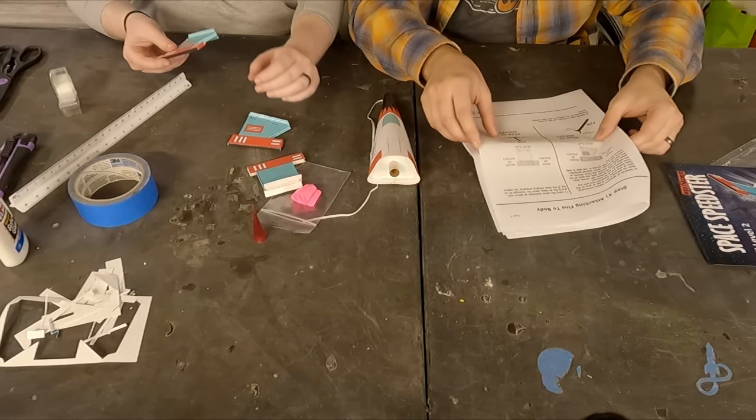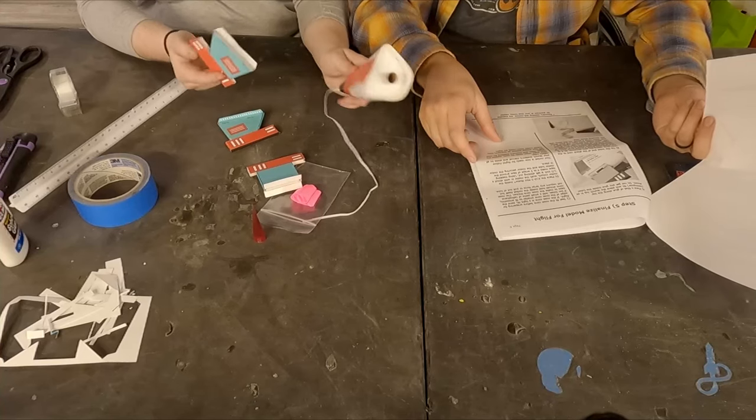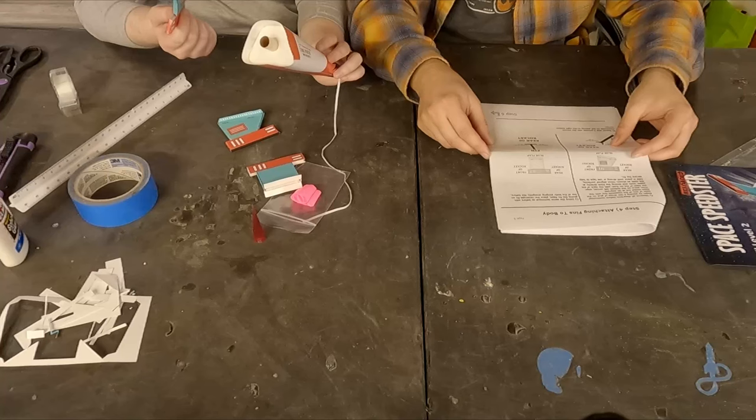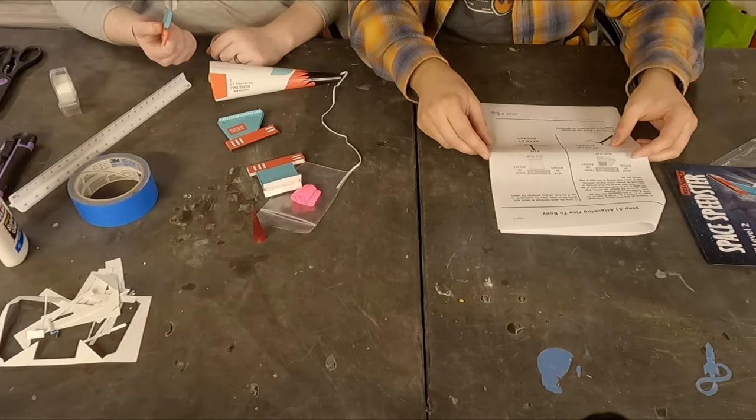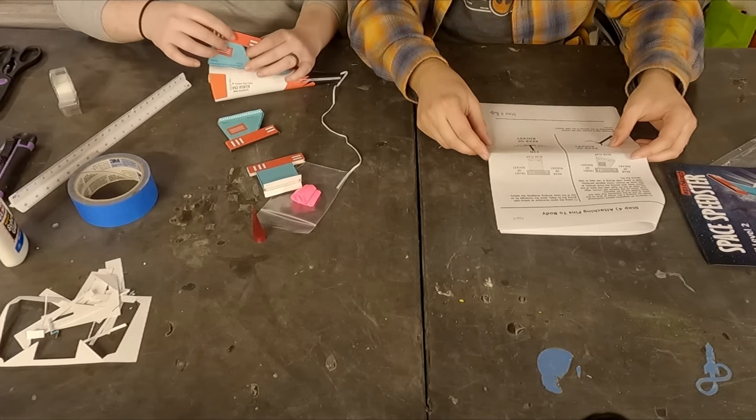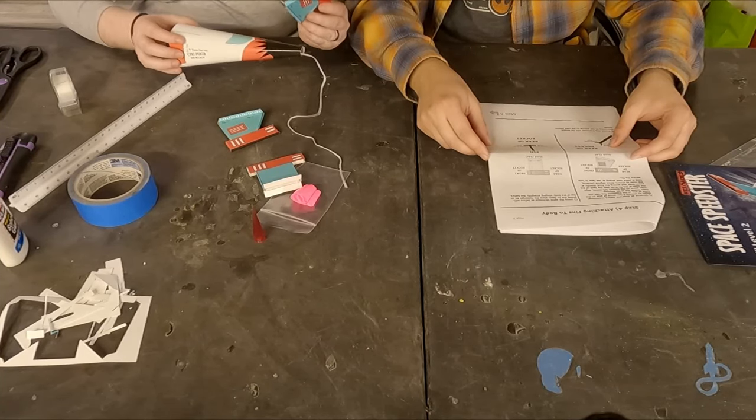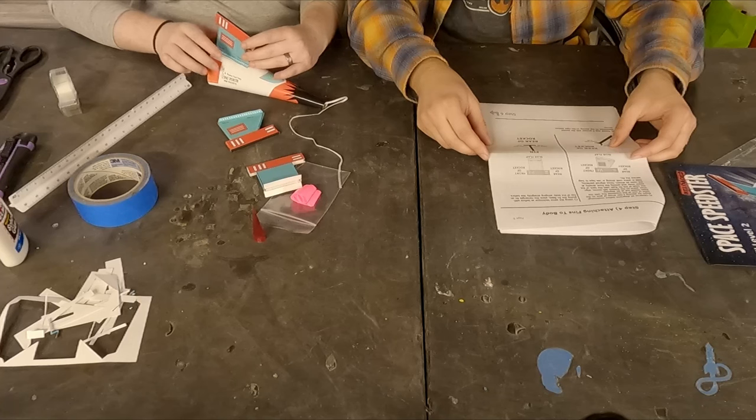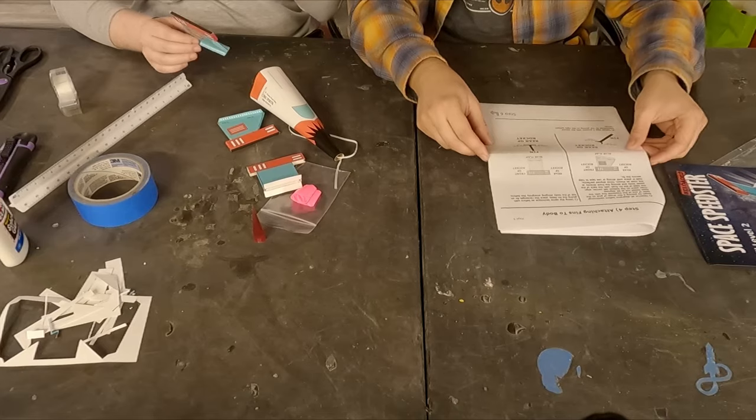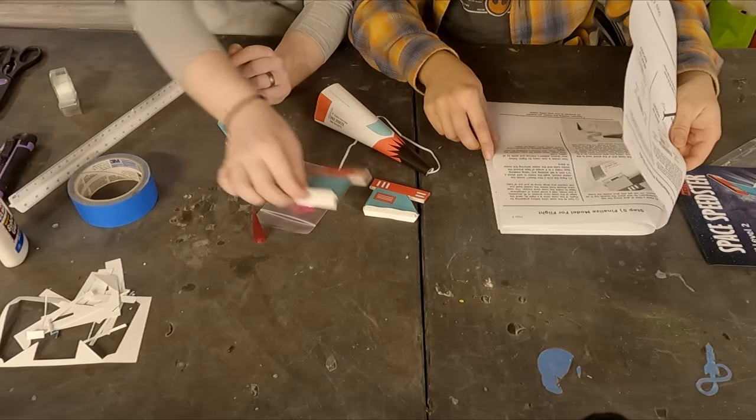What kind of glue are we using on this? It doesn't say, it just says a few drops of glue. I would assume it means white glue. Do we want to use super glue? We can use a combo. We could do super glue down on the foam because we've learned that the super glue will turn the blue paper green. So we don't necessarily want to put it on the flaps since the flaps are actual external points. I love the little white dots look like rivets.